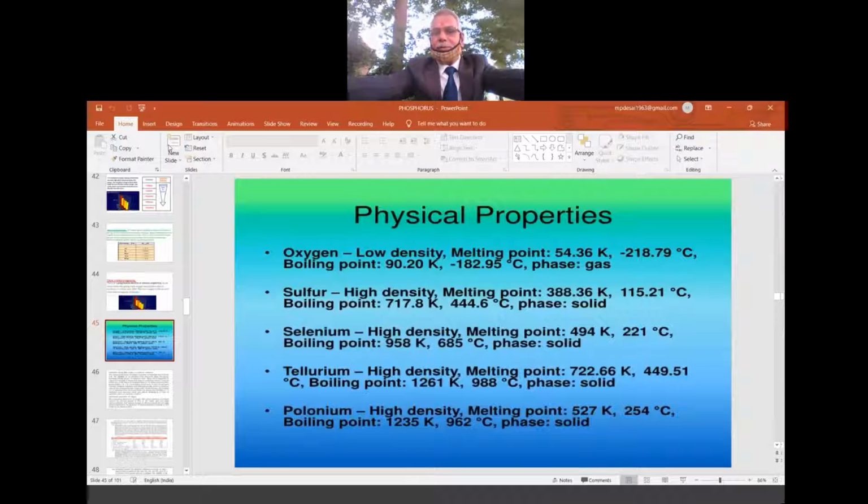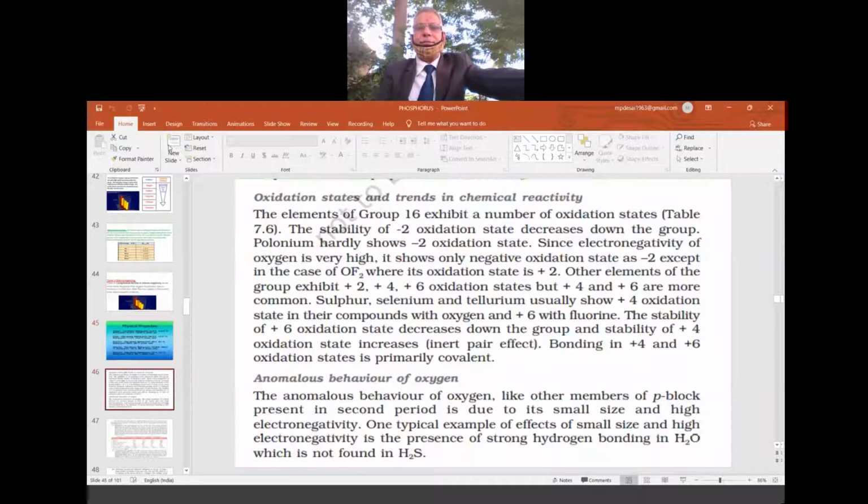The data is before you regarding the melting point and the boiling point. The only thing we worry about is polonium, because it is radioactive, the byproduct of radioactive decay of thorium, which we learnt in the previous session. Except that, you can go through all the remaining data, and make use of it wherever applicable. In the future, these chemicals are called industrial chemicals, or in organic chemistry, petrochemicals.